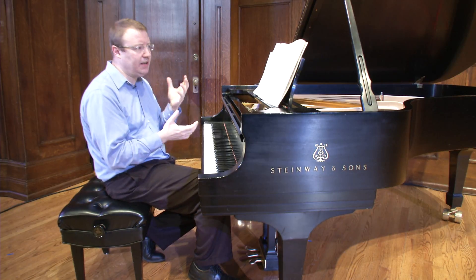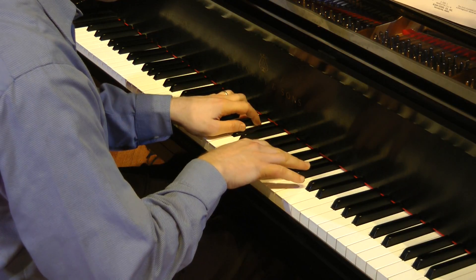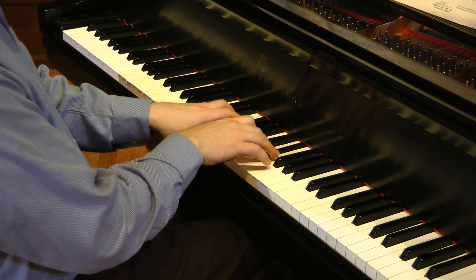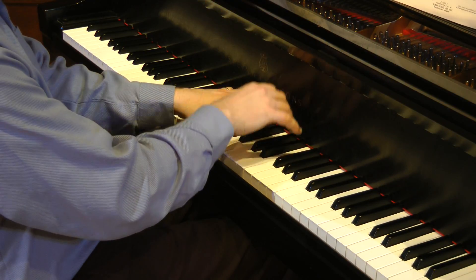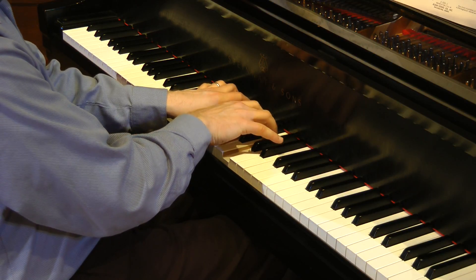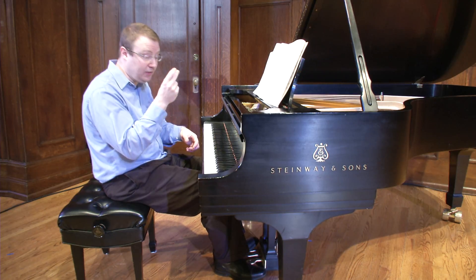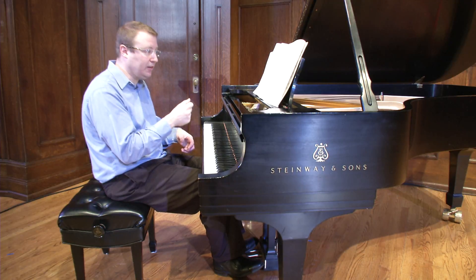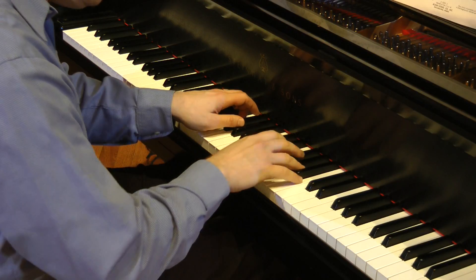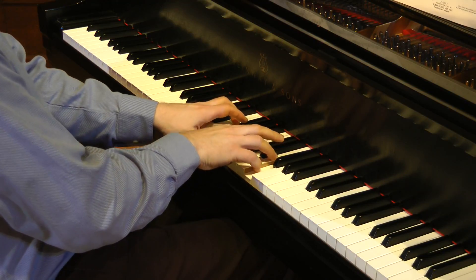Now I'd like to take a look at the beginning of Debussy's beautiful Clair de Lune, or Moonlight. It sounds floating because it's metrically very irregular. Because of this, I found it's important to practice rhythm in this particular piece, because it can sound very undisciplined unless we have a very firm one-two-three, two-two-two-three, two-three, two.